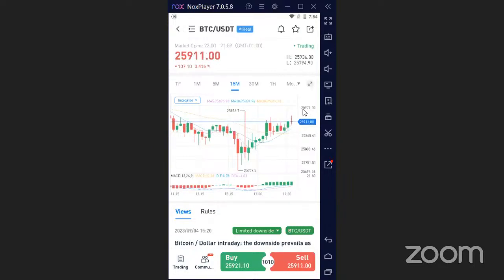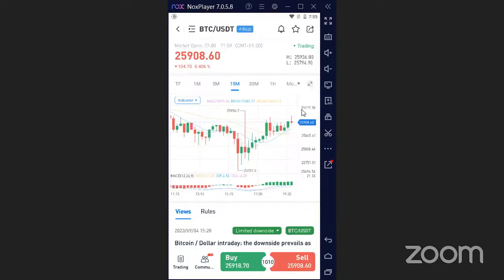We have two pending orders: the buy limit and the sell limit. What is a buy limit? A buy limit is when you want the market to sell down to some extent, and when it gets to that point, it starts to buy. Then what is a sell limit? A sell limit is when the market is buying, like this one right now. The place you want the market to get to before it starts selling will be above.